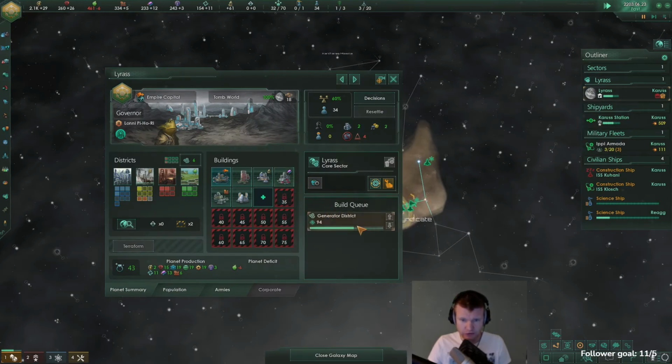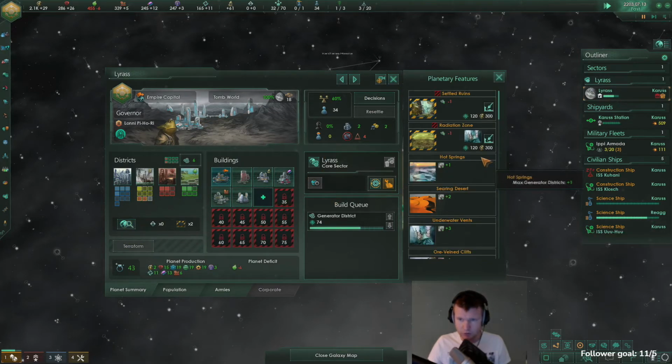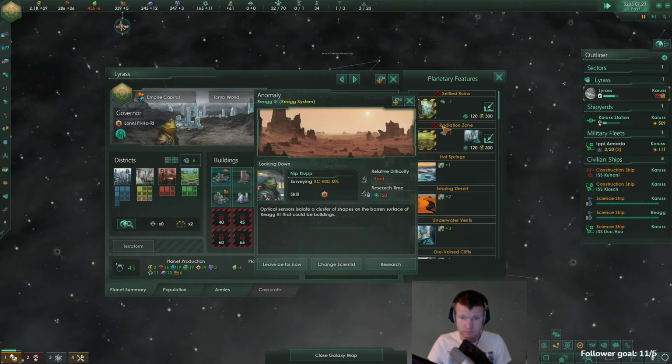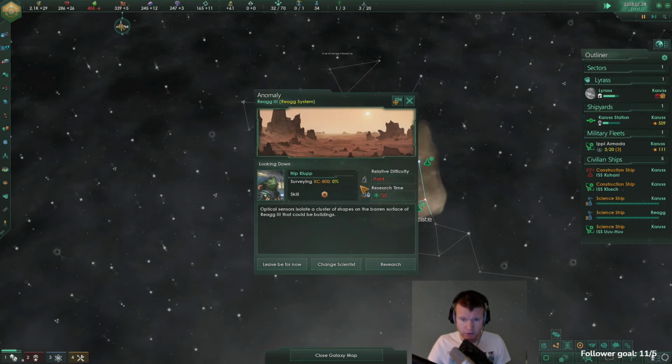So Lyris is already starting to build a generator district. And we should be able to terraform if necessary. We are actually. Outlier identified. Okay, an outlier. This is hard.